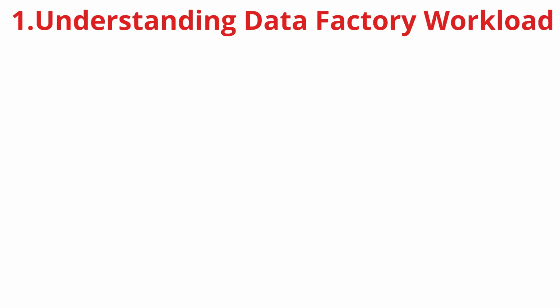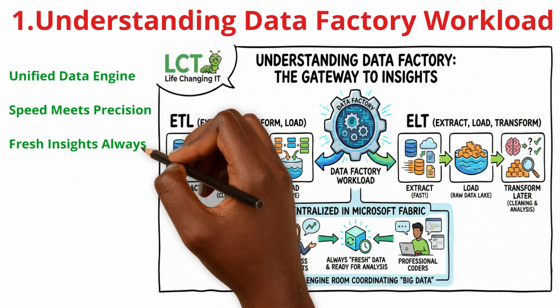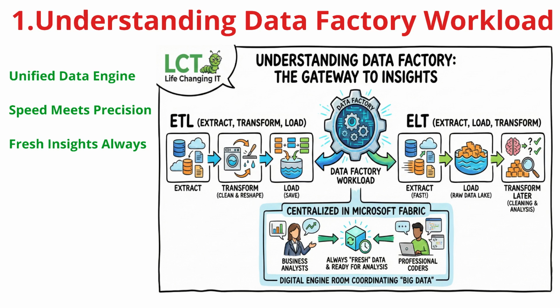Let's dive in. Think of Data Factory as the gateway that moves your information from scattered sources into a central lake where it can finally be put to work. As you can see on our whiteboard, there are two main ways we move this data. On the left, we have ETL. This is the traditional approach, where we extract the data, put it through a digital washing machine to transform and clean it, and then finally load it into storage. It's all about precision.